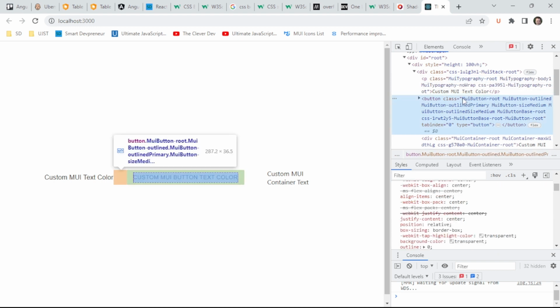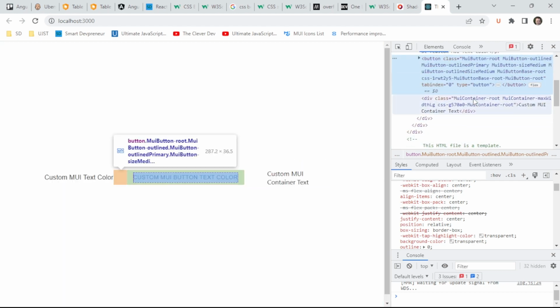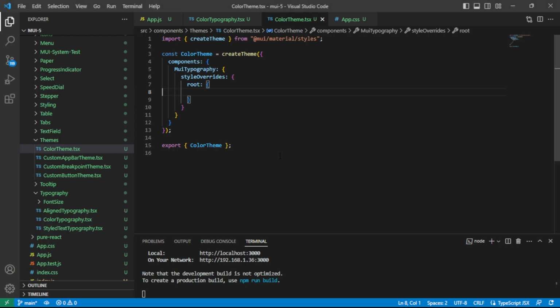We can do the same thing with the button. It's got a dash root class. As far as I know, every single component in MUI does. I've spent a ton of time in it, and I cannot think of a single one that doesn't have dash root at its most root element in the DOM. So anyway, this is the CSS system, maybe is what they call it in MUI, where in some situations like this in the theme, you can actually target those classes through a system like this.